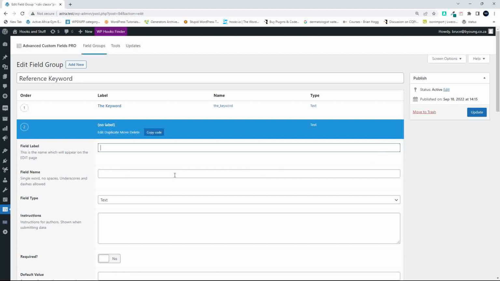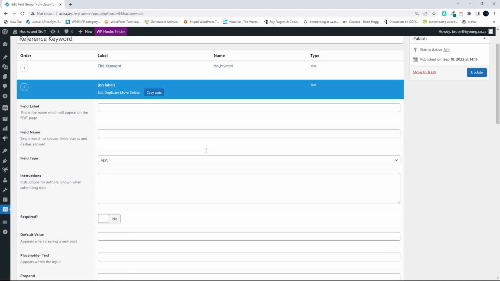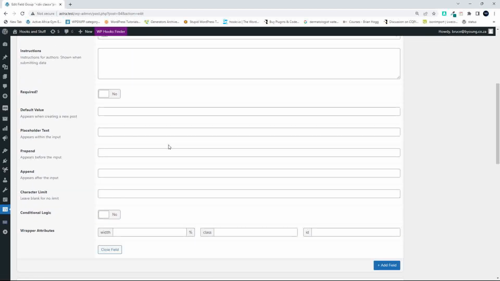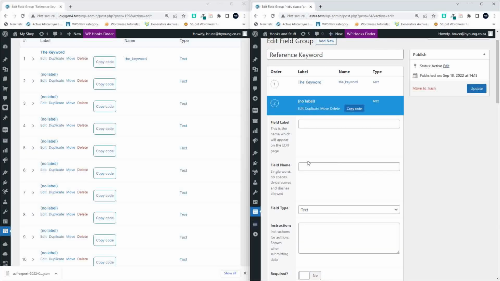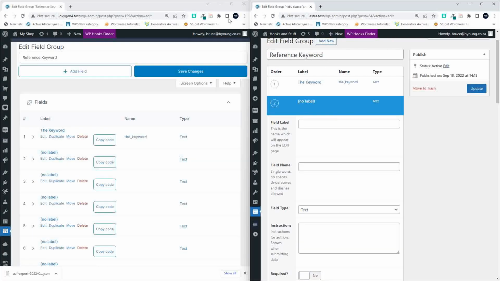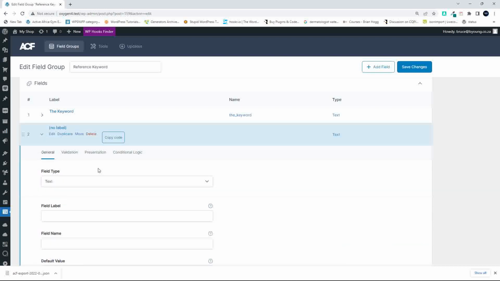So for me, the user experience here is a lot nicer. I can see where I am, I can see exactly what I'm doing, and I see all the options for the field as I'm filling it in. So I can kind of get an idea if this is going to be the right field for me. If we have a look here, I'm going to remove some of these because I really didn't want that many. Now what I'm going to do is just add a new field here.